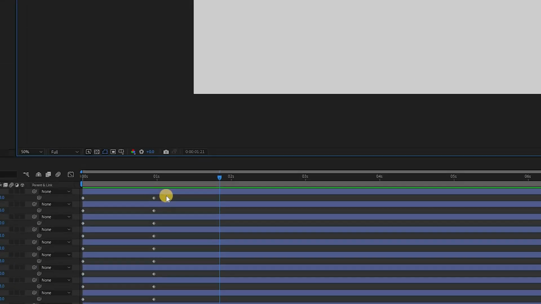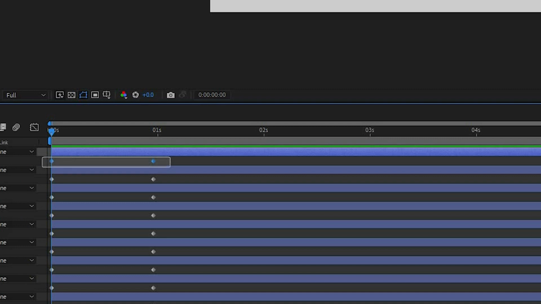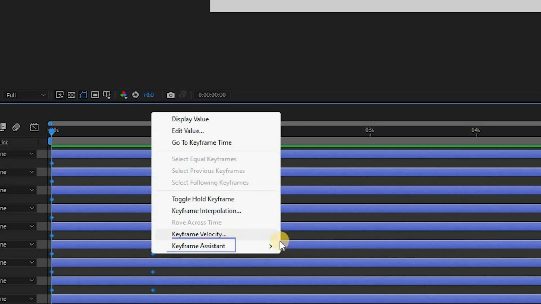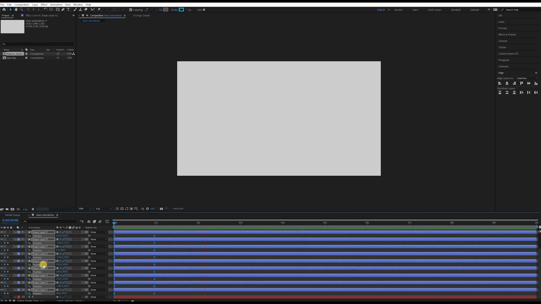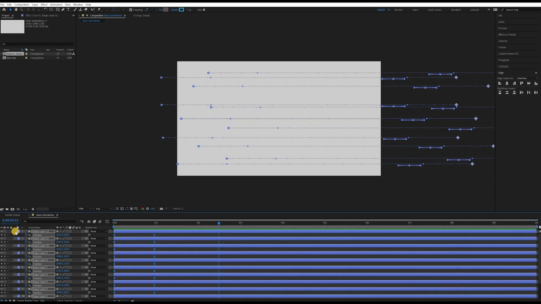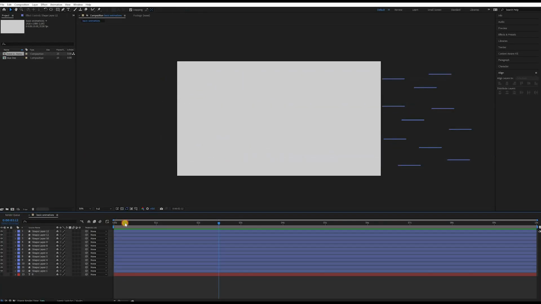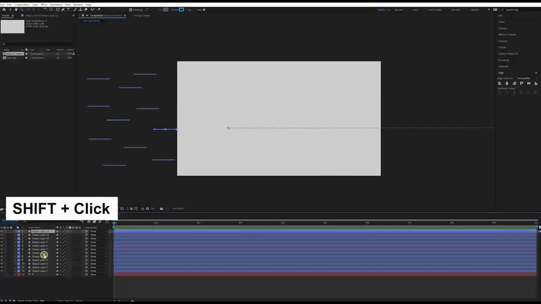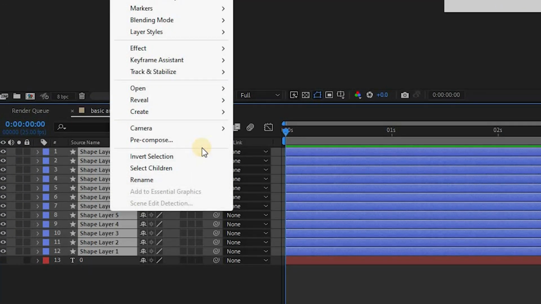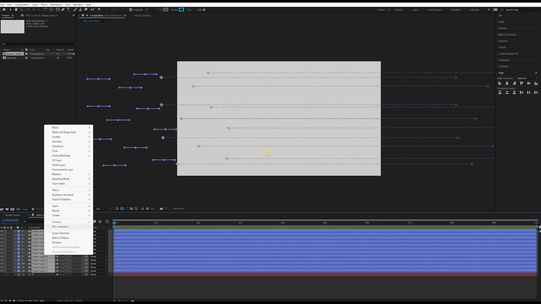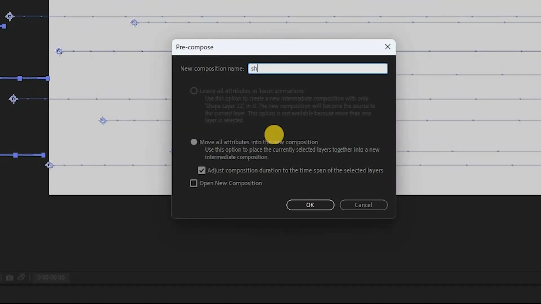To make this more smooth, go to our very top layer and highlight all the keyframes. Then right click Easy Ease. To close all these properties, we'll click the first layer in the bottom one and then press P. In order to apply our next effect, we're going to have to pre-compose this layer, as the time remapping effect can't be applied to individual shape layers. So we're going to right click and head to pre-compose, and then make sure you've ticked Move All Attributes into the new composition.